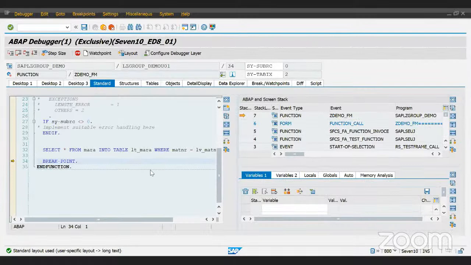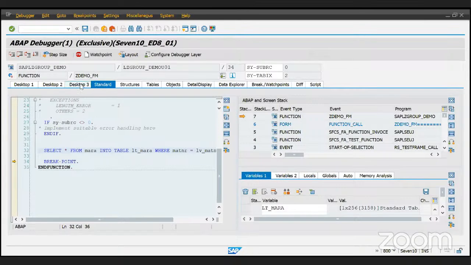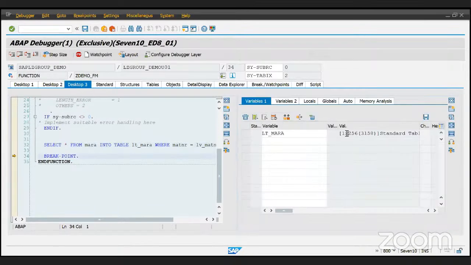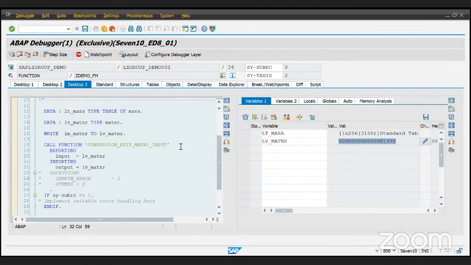If you click on the LTMARA, see, this time we got one entry directly, right? Why? Because we passed the value which was expected by the table. So you have to test it before you pass it over to the customer or the functional consultant, whether the function module is working correctly or not. Positive and negative scenarios. Here what we did is we passed 1398.